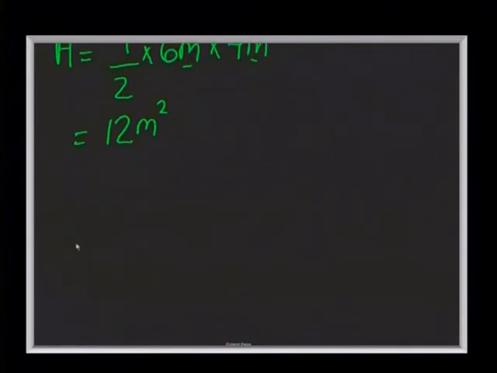I want a little bit more space now just to show you another triangle. So if you look at a triangle that looks like that. Right, if that's my triangle, I still have a base, but my perpendicular height in this case is actually not inside the triangle, it is outside, but it is still that height that we're going to be dealing with. Formula doesn't change, so let's just look at an example.